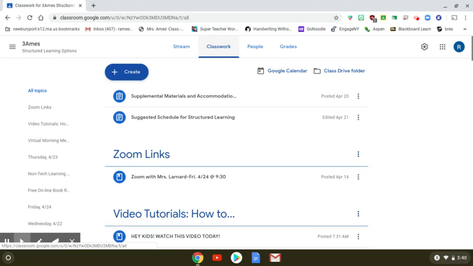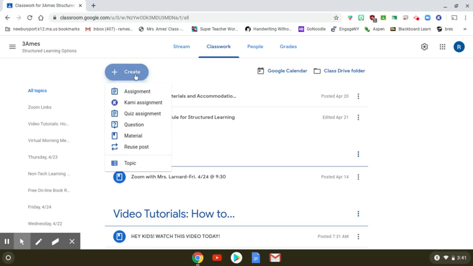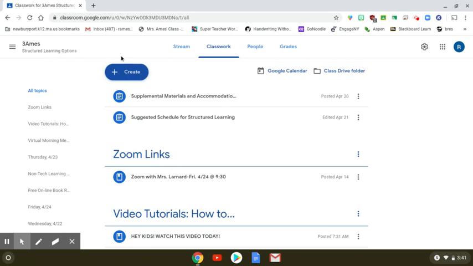So when you're in the classwork tab, there's a couple important things to know about. This button up here is the Create button. This is really helpful. This is where you have to go whenever you want to start something. In the next couple of videos, I'll talk about when you click on Create, there's all these different things you can do. But this button is at the top, and it's the most useful. The calendar links you to your Google Calendar. The class drive folder I'll explain at the end, because this is sort of useful at the end of a Google Classroom course. It's not useful in the beginning.